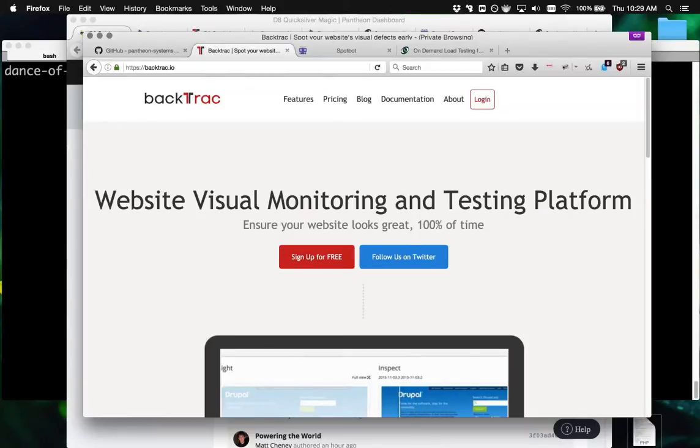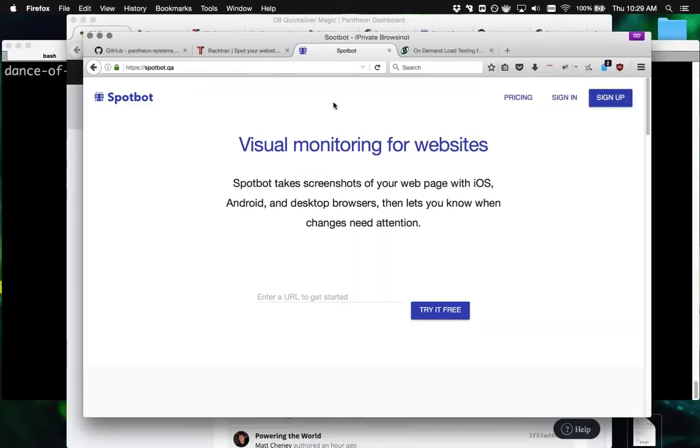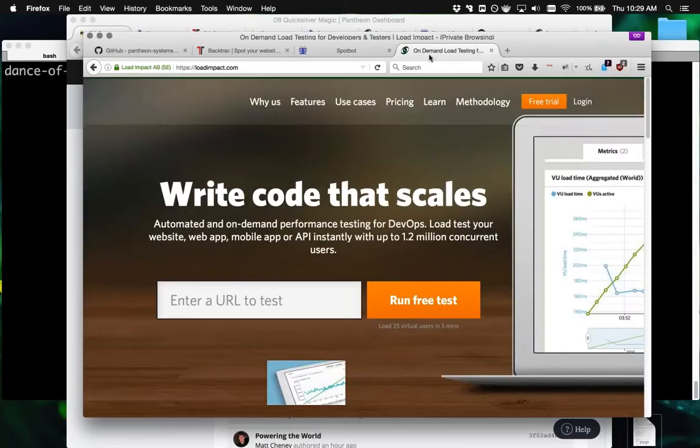That's pretty cool. Second is a service called Spotbot, which I use for cross-browser testing, where I can look at a site for its Android, iOS, and Internet Explorer, Firefox, Chrome versions. And then the third is a load testing tool called Load Impact that I think is pretty great, and it'll run a variety of different simulated user scenarios on your site. Performance is obviously pretty important for us, but making sure your code is performant as well is a big deal. And I've set up a few examples to show this off.